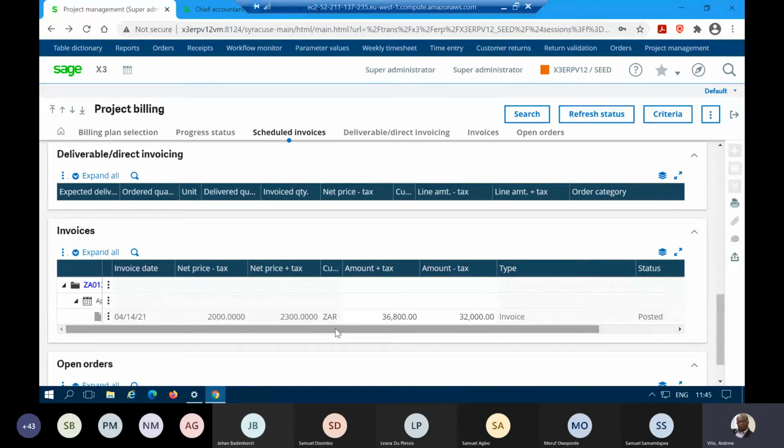So in a nutshell, I know I've just overrun the time. There is a lot to show on project billing and progress billing, but we have shown you that you can create your project and bill based on the progress by entering the percentage manually, or it can be calculated using the financial status, and that whole process can be automated. Also you can create a batch process that will run every morning, or depending on the frequency that you create, refreshing and updating the financial statuses so that there is not too much manual intervention involved.